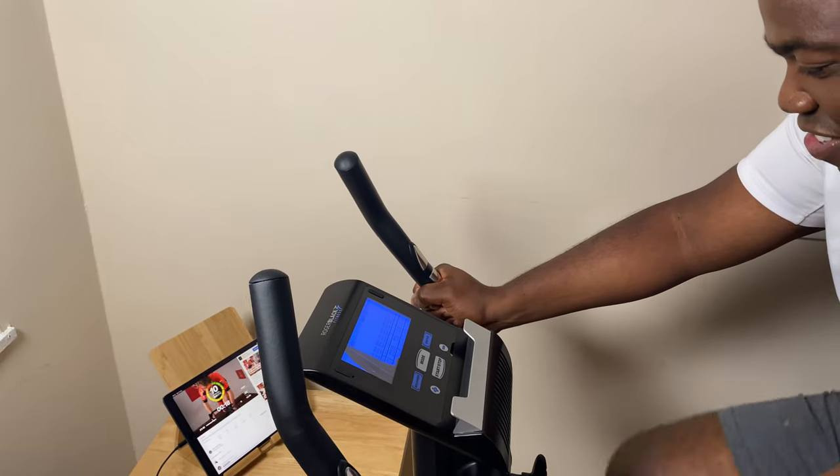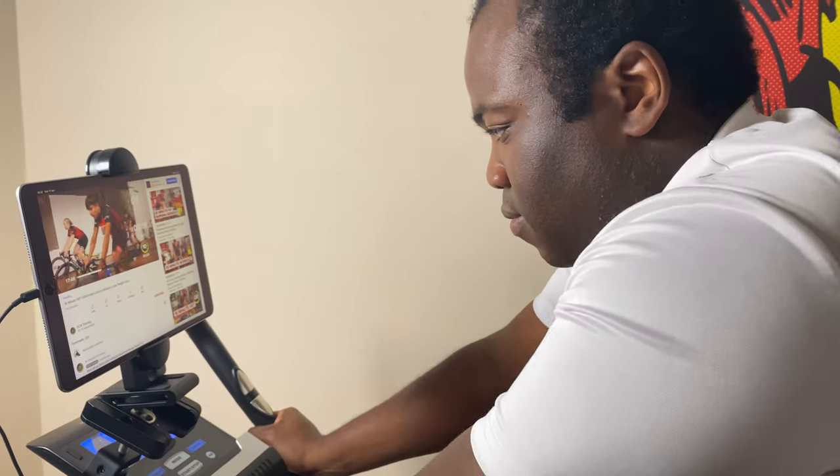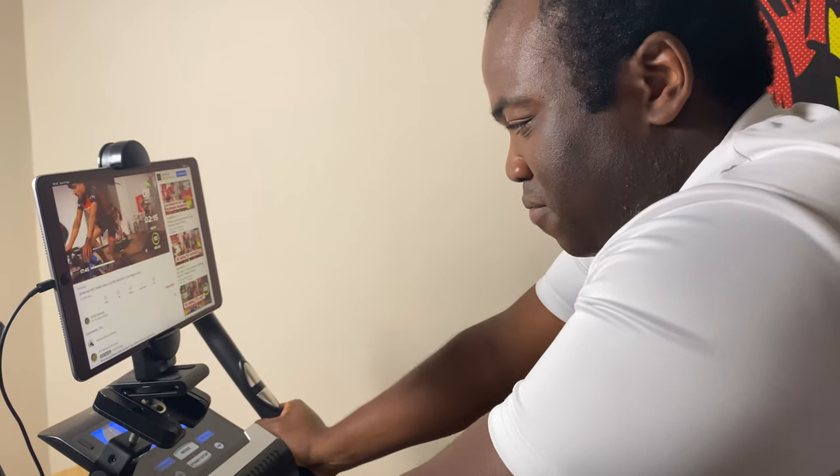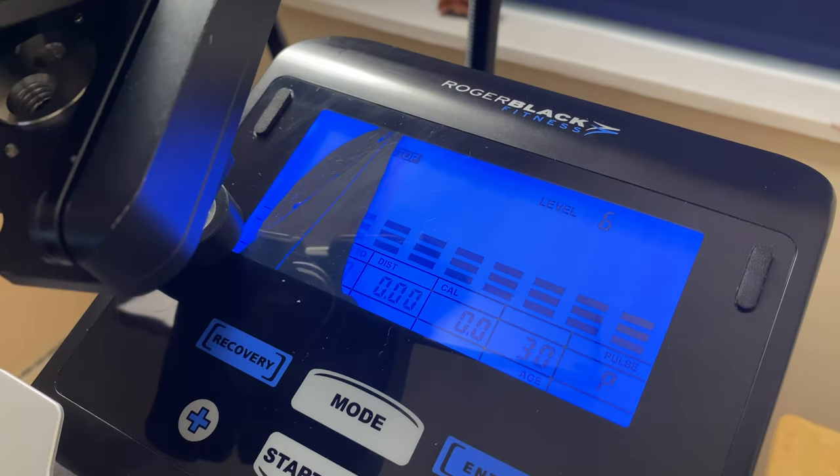I have tried different options: having a side table next to the bike with a stand for the tablet, putting the tablet on a tripod in front of me, and even clamping a mount attached to the screen. These were all inconvenient options that involved constantly moving things from other rooms and back again after the workout. Unfortunately, the latter option resulted in the clamp being put on too tight, effectively cracking the LCD screen display and rendering about a third of the screen useless. If anyone can help me with a quick DIY way of repairing a damaged LCD screen, let me know in the comments below.